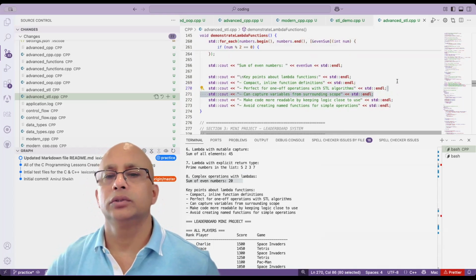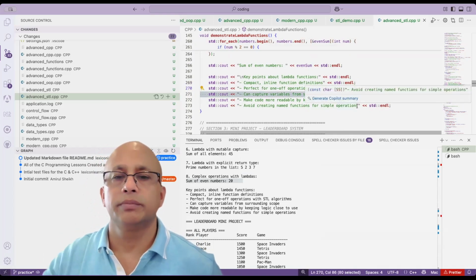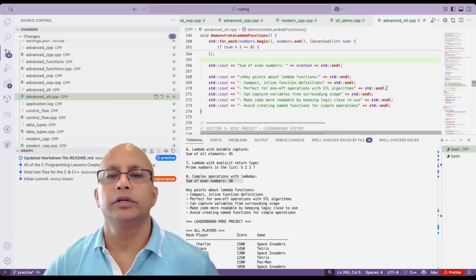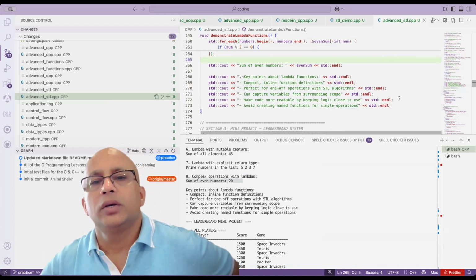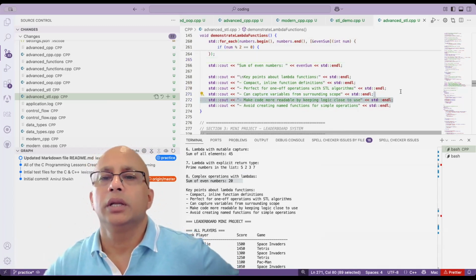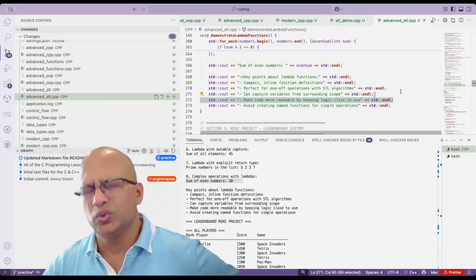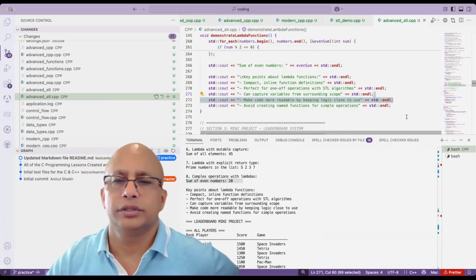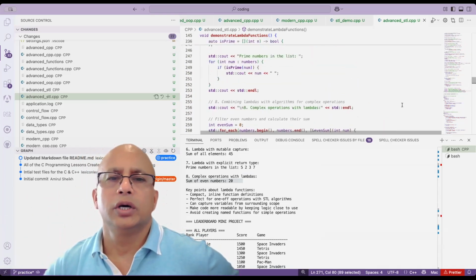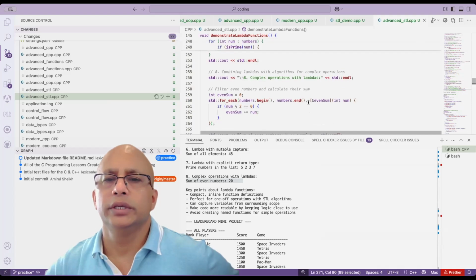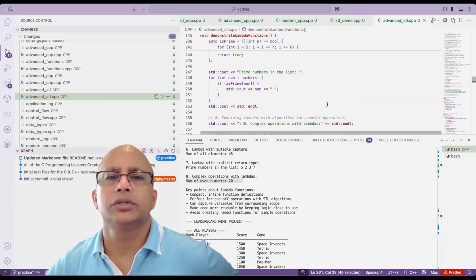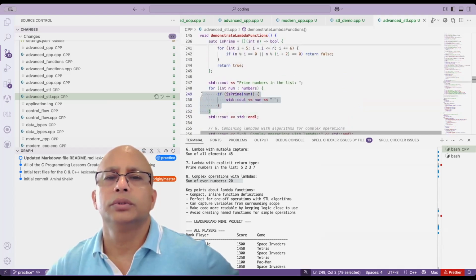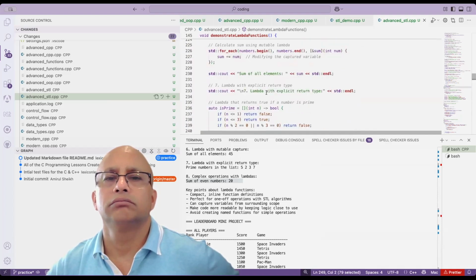Okay, yeah, so we saw that the variables are passed to the lambda function. It makes code more readable by keeping logic close to where it is used. There is no separate definition. We saw that within that scope, right here, within the for each, within the for loop, and so on.